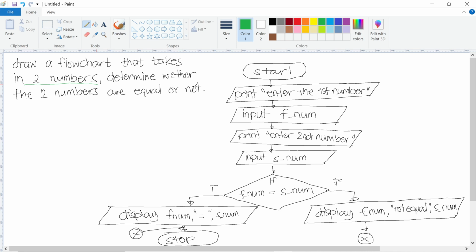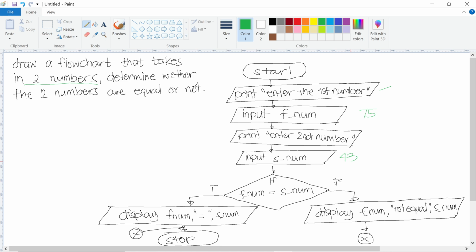So first, we have to tell the user to input the first number. We have a prompt here that says enter the first number, followed by an input statement telling the user now to input a value. Say, for example, we enter 75, and we have to prompt the user to enter the second number. Here, let's say, for example, for the input, we enter 43.